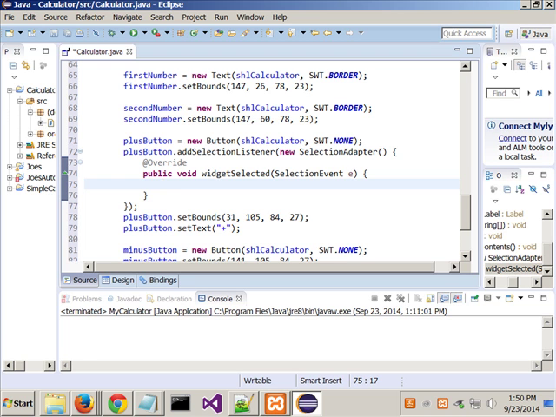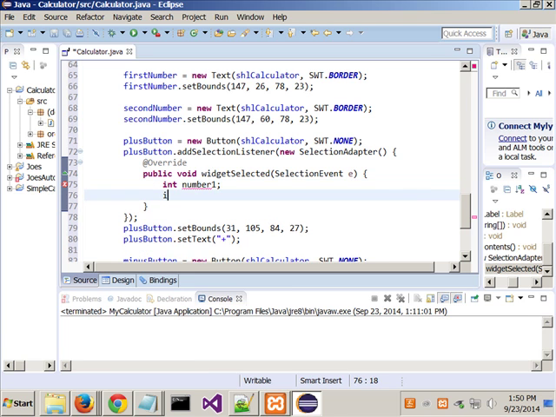So what we want to do is create 2 new variables, and they're going to hold those values that we put into the text boxes. I'm not even going to initialize them. I'm just going to say int number1 and int number2. So that's what I've got right now. You notice I get the yellow stuff. That's the signal from Eclipse telling me that I've got 2 variables that I've created that I'm not using to do anything. Okay?